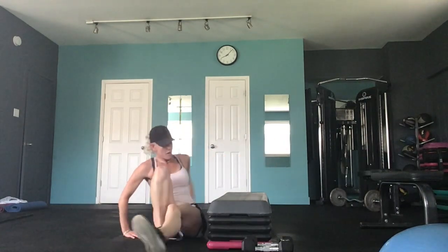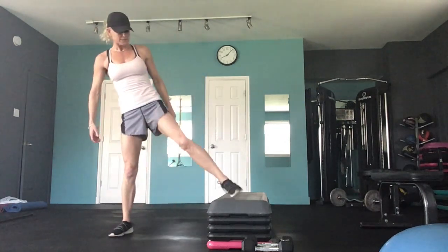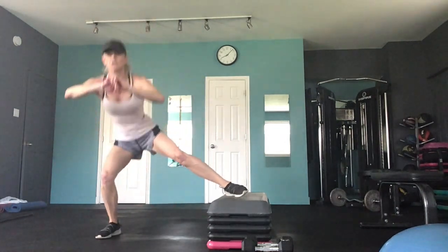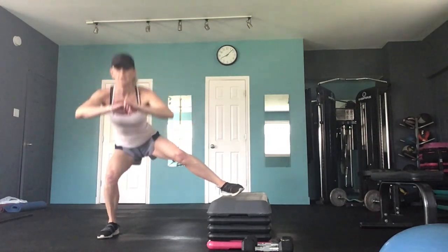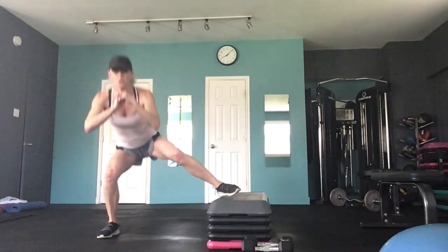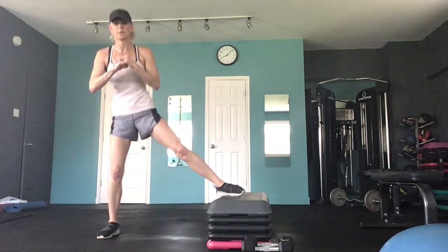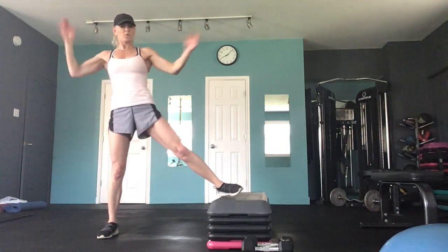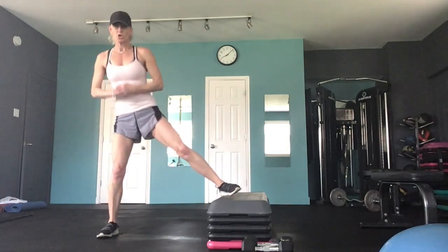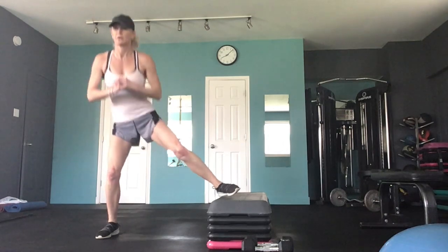All right, back up. So that was working on the back of the leg. Last one, you're going into a squat. So it's down low and up. One foot on the step, down low, push up, low, push up. Working on really getting down there. And after we finish this one, we're halfway done. Woohoo! Usually we're only one round in and two rounds left.